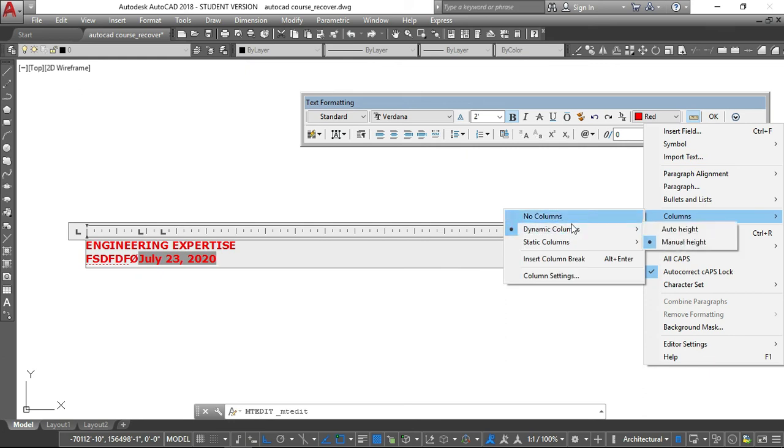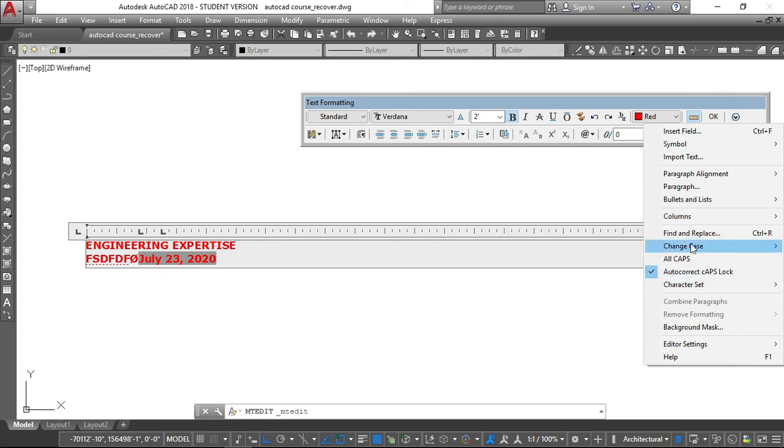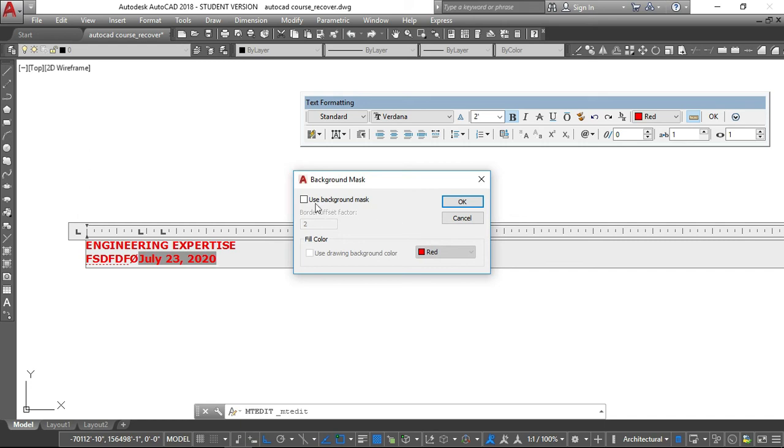You can change other options here: all caps, change case, lowercase. Select and change it. Background mask means your text background color.